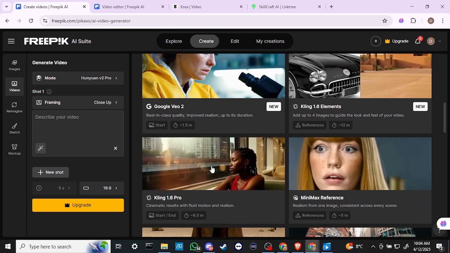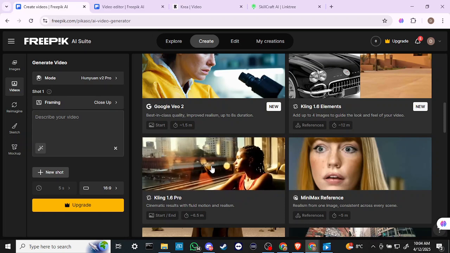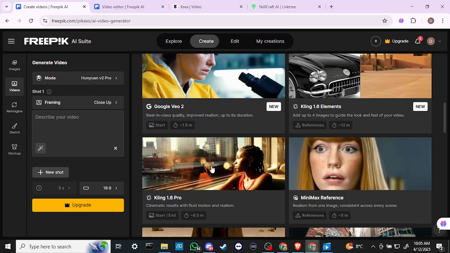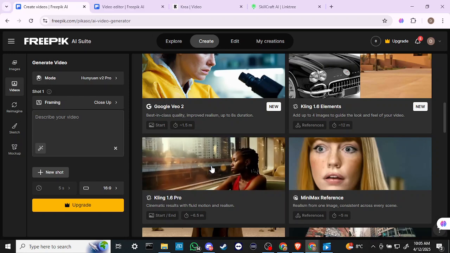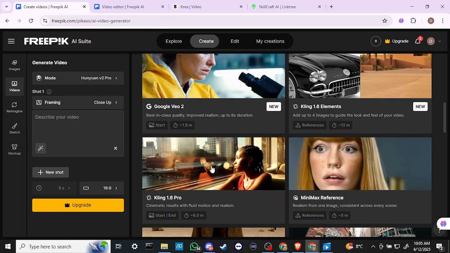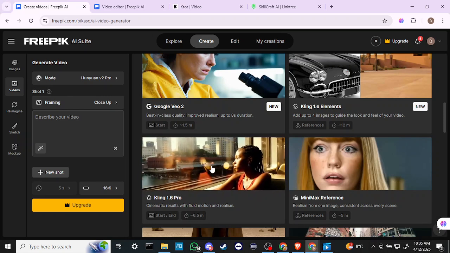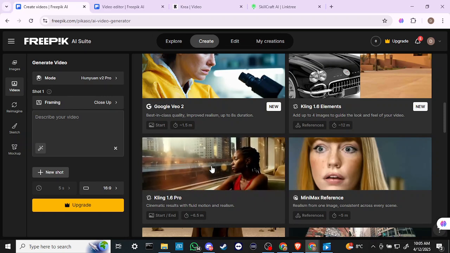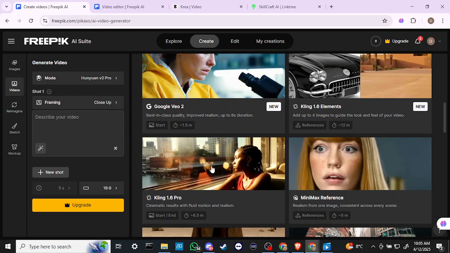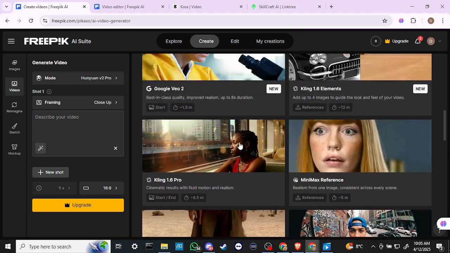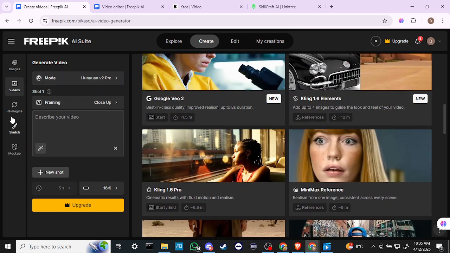The reason being is because of all of the controls that Kling offers, it's really an all-in-one package when it comes to video editing. It gives you camera controls, it gives you lip sync, and also the results are very nice. So with something like Freepik, you don't necessarily have access to all of the same controls that you would have if you were using the actual platform. You can use Runway, you can use Minimax and Kling, but it's all going to be within the Freepik interface here. And so there are going to be some limitations in that regard.